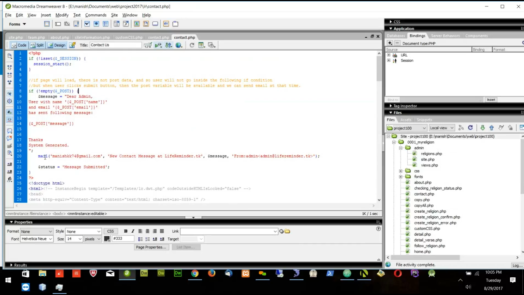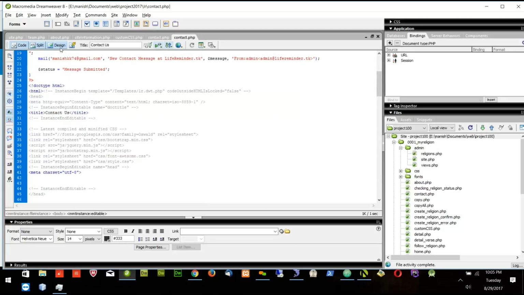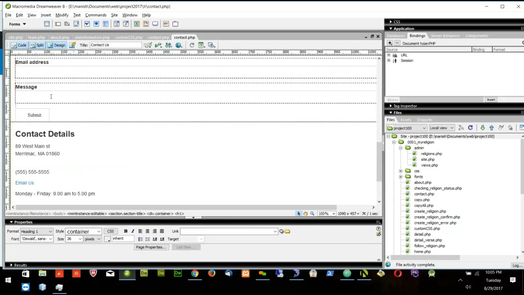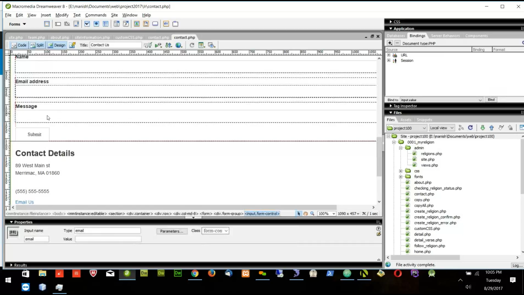So I will create a message that user with name this, email this, has sent the following message. The variables which get the name are in curly brackets: $_POST name, $_POST email, and $_POST message. These are the variables which will come from these different form fields: email, message, and name.